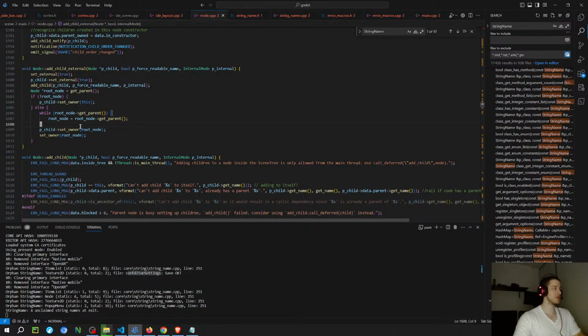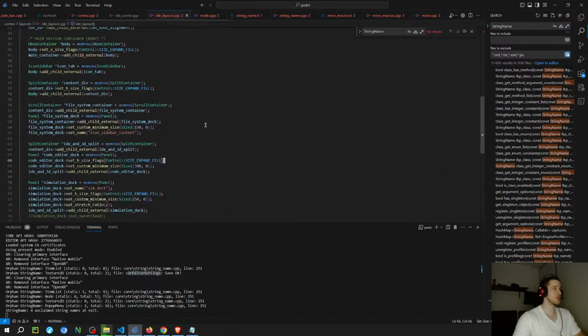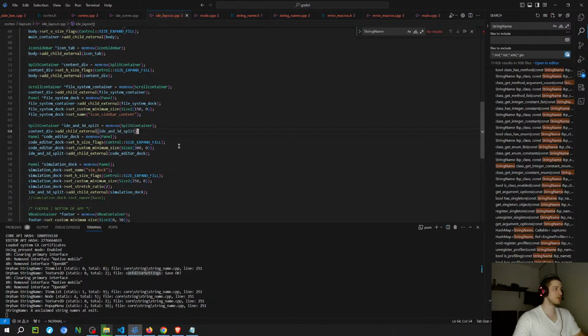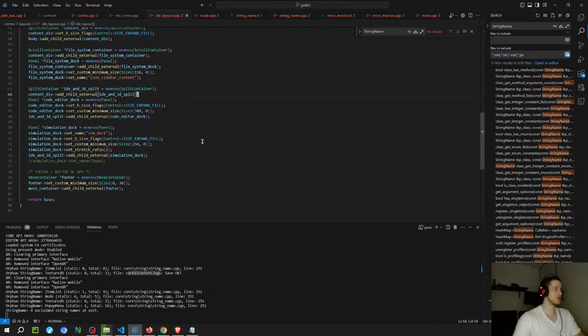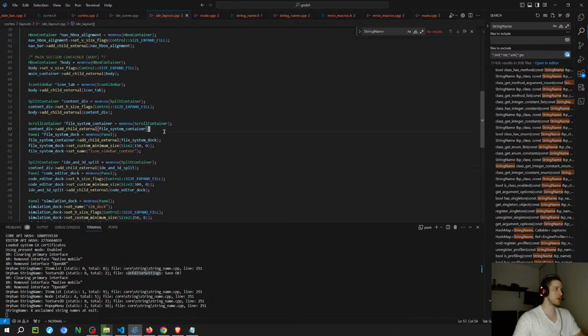Oh, also the other thing that I changed here, I'm not really sure if this solved the problem. I think it was another problem. I changed the way that I'm doing this so that I have a scroll container instead of a panel. So scroll container requires another thing as a child. The reason why I put in scroll container is because I think it's the easiest way to be able to put any elements that I want inside of the panel.